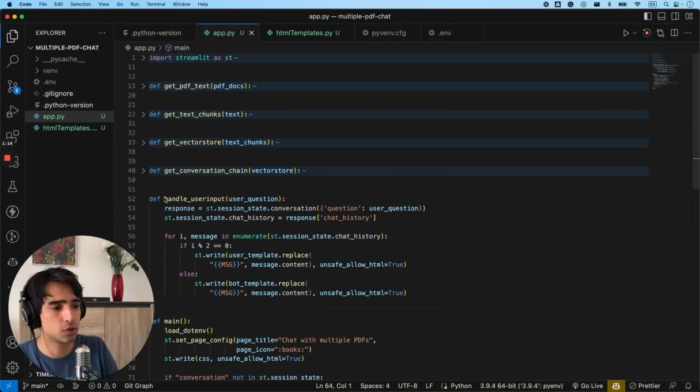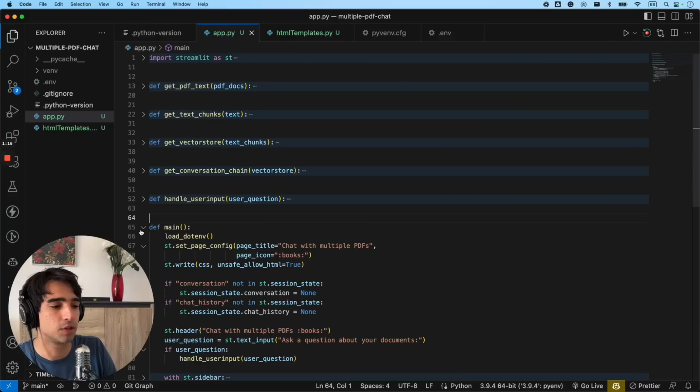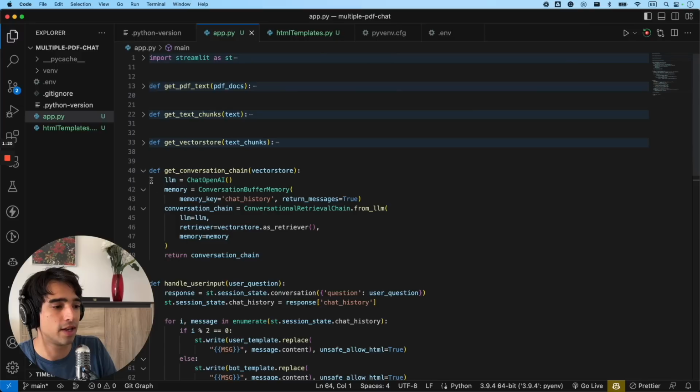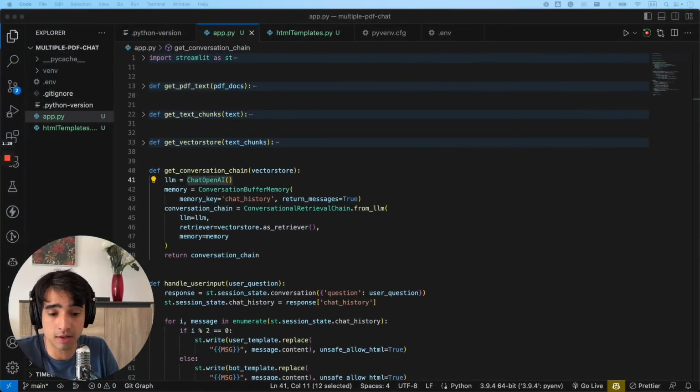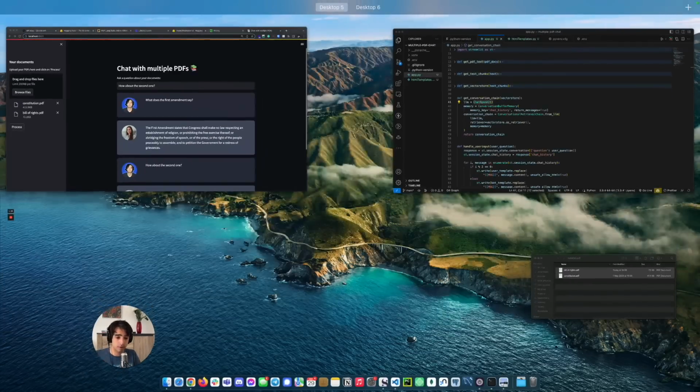Let me just show you super quick how to do the same thing, but using Hugging Face models instead of OpenAI's models. Because right here, remember, we used Chat OpenAI, but actually we can do pretty much the same thing with Hugging Face.